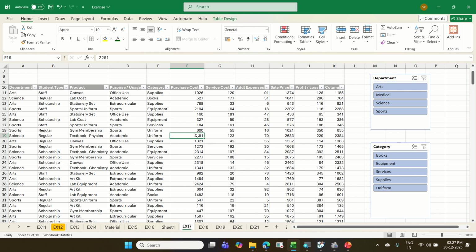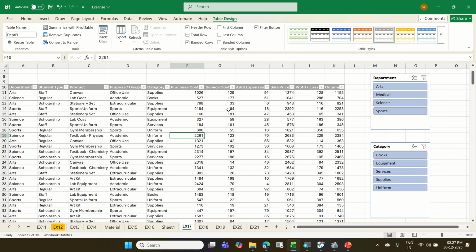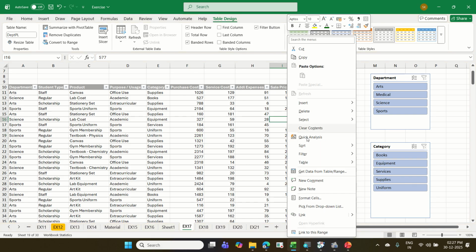How can I make it a normal table? Go to the table design. Convert to range. Or second method, right click on the table, Table, Convert to range.